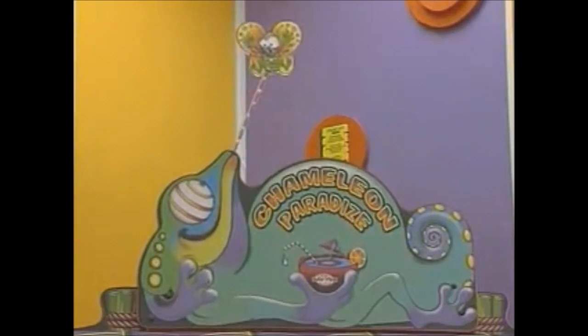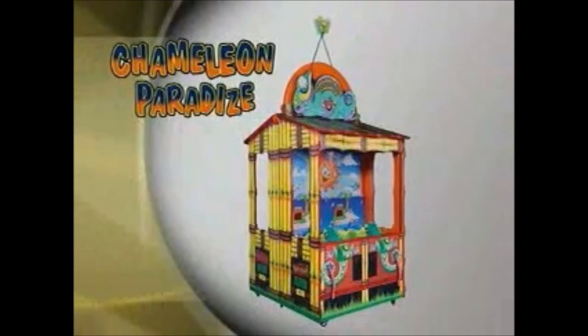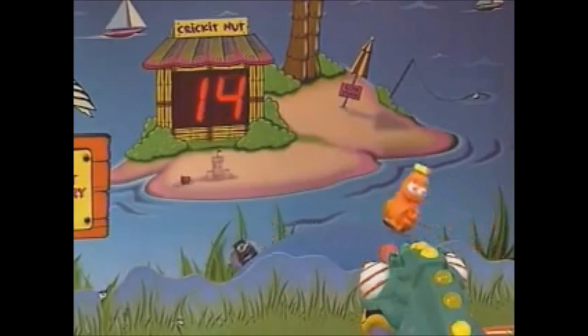Chameleon Paradize is built on locking casters for ease of movement. Place 2 games back to back to build a great looking center of the room piece. Get your piece of paradise today.